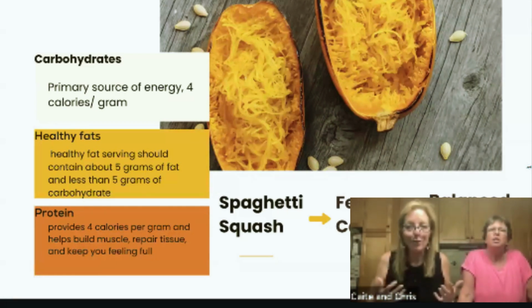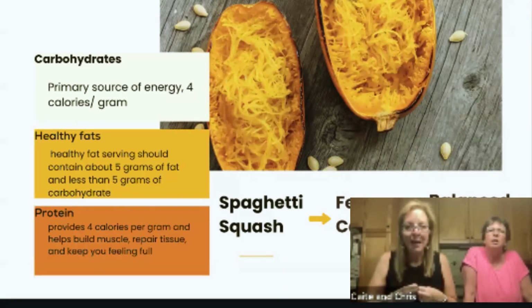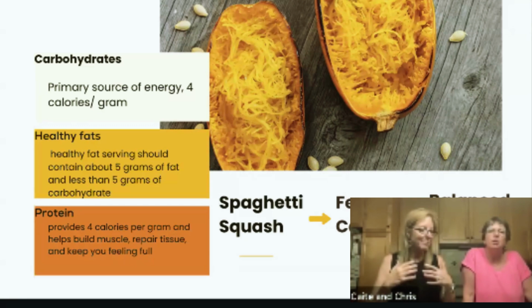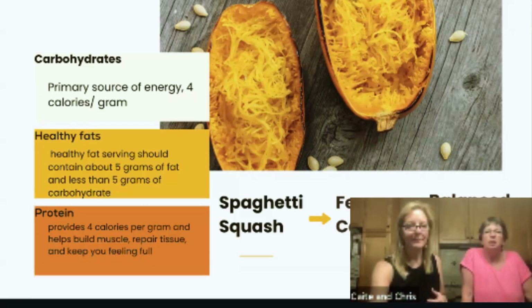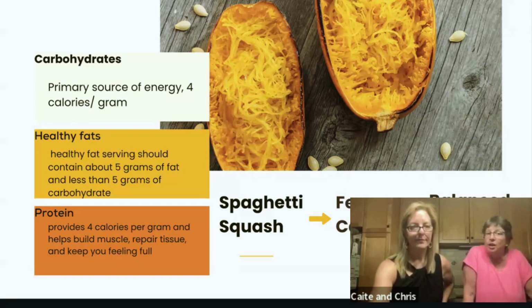Exactly. And so here's one of the things. You're going to be using spaghetti squash or zucchini noodles, right? You can use them instead of pasta. You're cutting out the refined carbs and you're boosting fiber, which can really help with that blood sugar stability. Yeah. Or swapping out Greek yogurt for sour cream. Same creaminess, way more protein, and beneficial probiotics for your gut health.